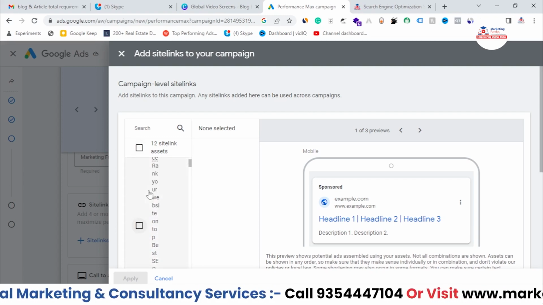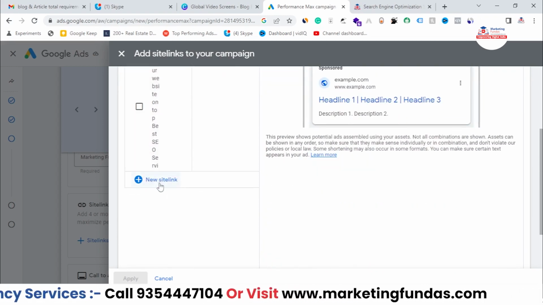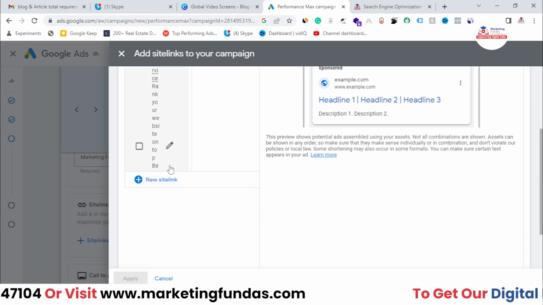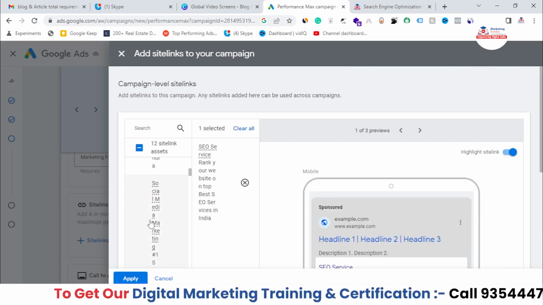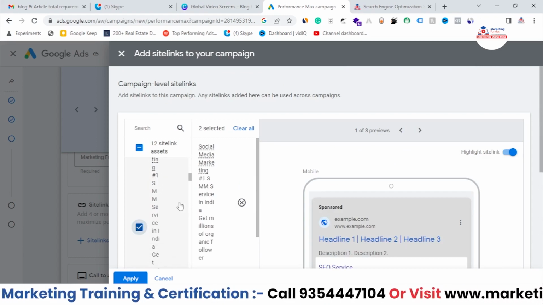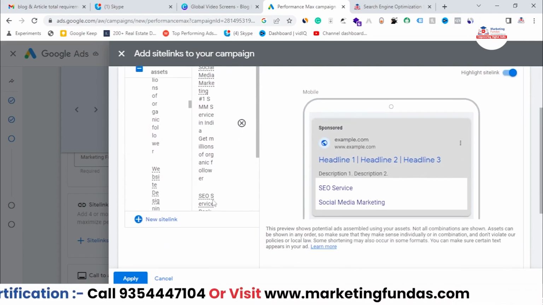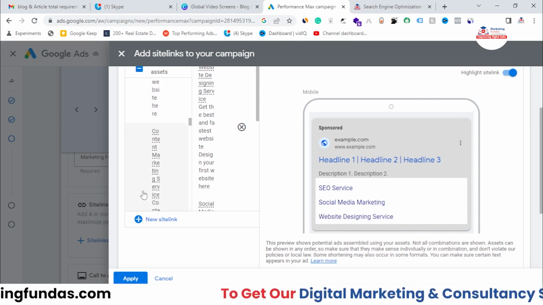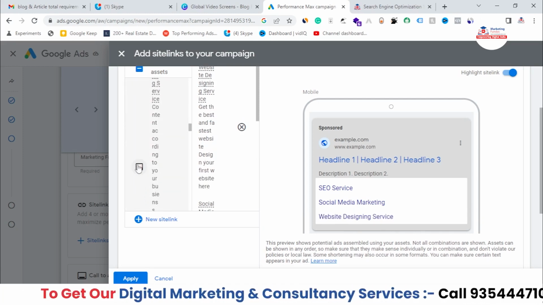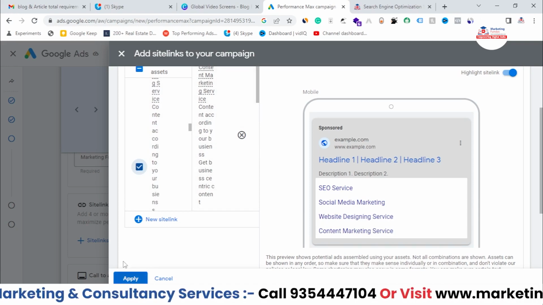If you haven't created a site link, you just have to click on this new site link and you'll be able to create. And if you have already created, you'll be able to see like this. You just have to select these options and it will be added into your ad, right? And note one more thing, that site links only show in search ads, right?